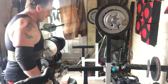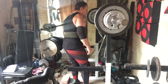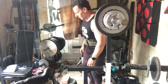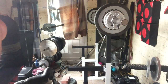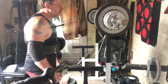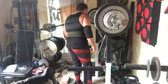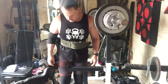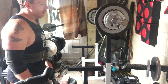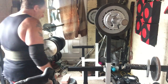And then what comes next is Monday and Friday will continue as they were, so adding 2.5 kilos hopefully. But Wednesday, the midweek session, will be a light squat day. So hopefully that means that instead of trying to progress at 7.5 kilos a week, which doesn't take long before you've got hundreds of kilos on the bar, I'll then be progressing at 5 kilos a week. And eventually you take your next step, it'll be progressing at 2.5 kilos a week. But we'll get there when we get there.